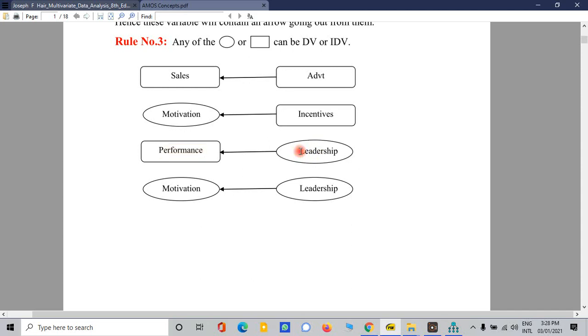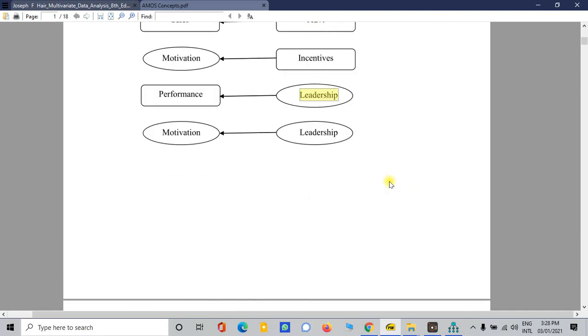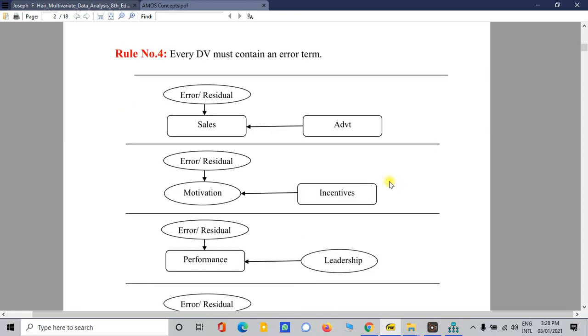This is the symbol describing the latent variable. So we can see here that whether a variable is latent or observed, it can be dependent or independent. So it's not a rule that just any specific shape will describe a specific relation. So there are other examples also.